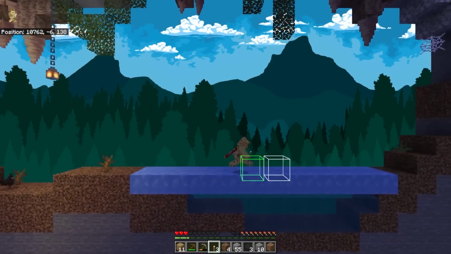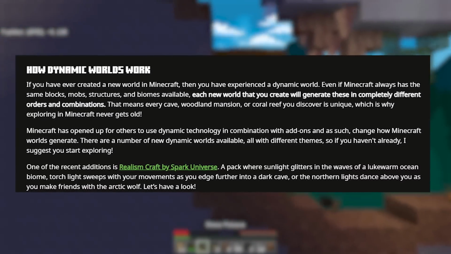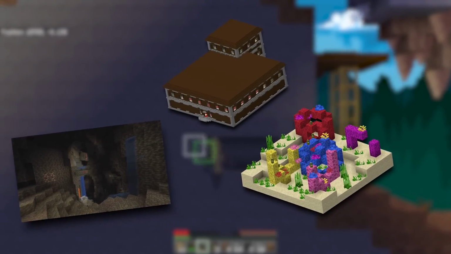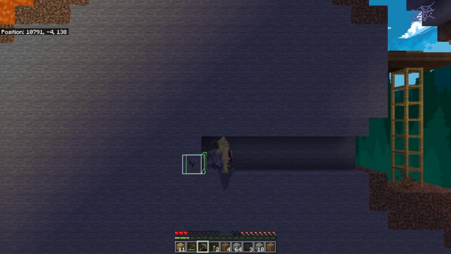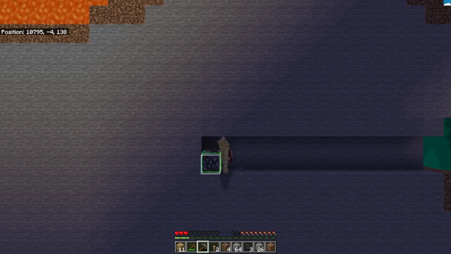Well, when Minecraft re-announced the dynamic worlds in June of 2024, they said that if you've ever created a new world in Minecraft, then you've experienced a dynamic world, because even if Minecraft has the same blocks, mobs, structures, and biomes available, each new world that you create generates these in a completely different order and combination. That means that every cave, woodland mansion, or coral reef you discover is unique, which is why exploring in Minecraft never gets old. Interestingly enough, this isn't perfectly true. Woodland mansions only have so many different variations, and so eventually you will find duplicates, but the idea is that Minecraft is different on every single seed, and so what if marketplace content could be too?